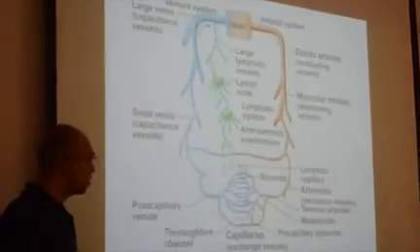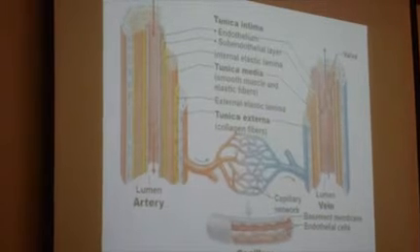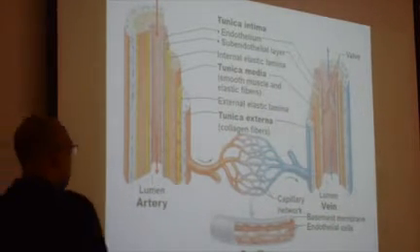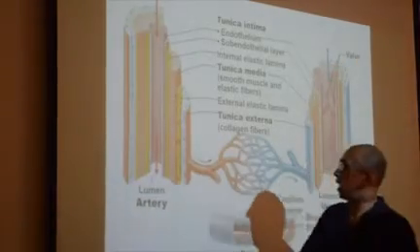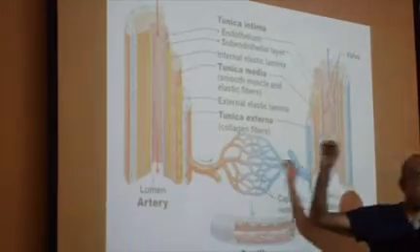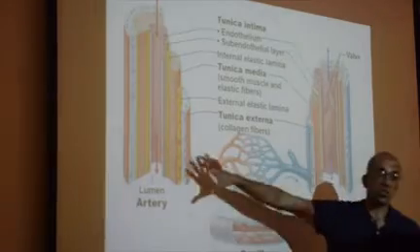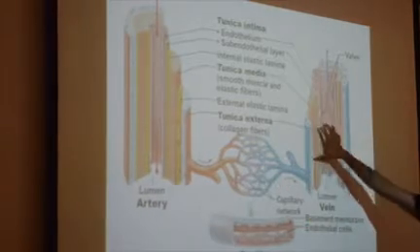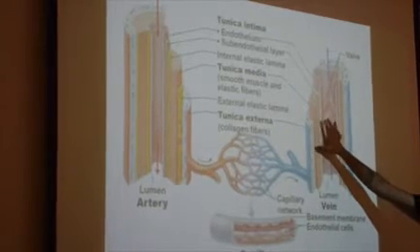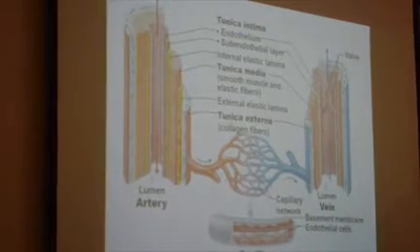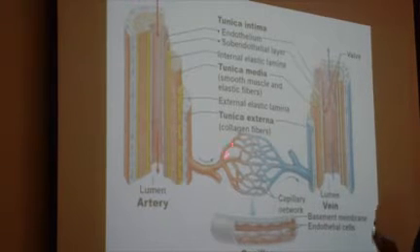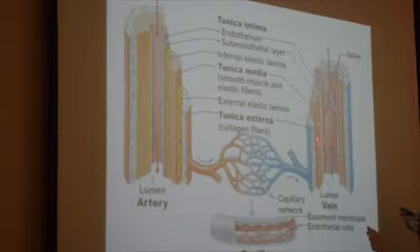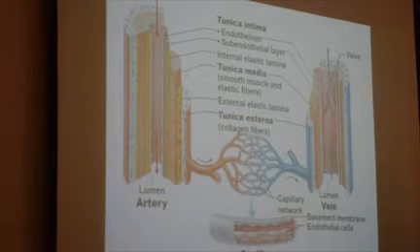Alright, so what can you see here as a difference between an artery and a vein? What are the major differences that you can see between those two diagrams? The elastic lamina. I have elastic lamina in which vessel, artery or a vein? Artery. So you see here, I have more than one elastic lamina in my artery, compared to veins where I don't have any elastic lamina. What else? What's another difference between an artery and a vein in terms of structure? The valves. Veins will have valves.